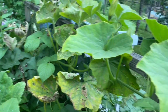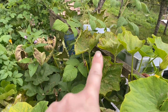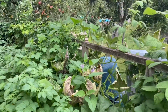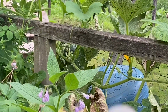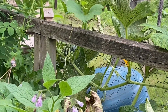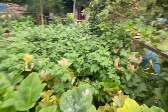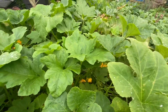And then these ones, there's another one down there. They started to grow up this fence and along, and I noticed earlier, I don't know if I'll be able to show you. Let me see. Can you see? Oh, that pumpkin just there. That's from one of our plants, but it's gone to the next plot along. So it looks like they'll be getting a nice pumpkin. And there's some more of the green. Oh, there's one.